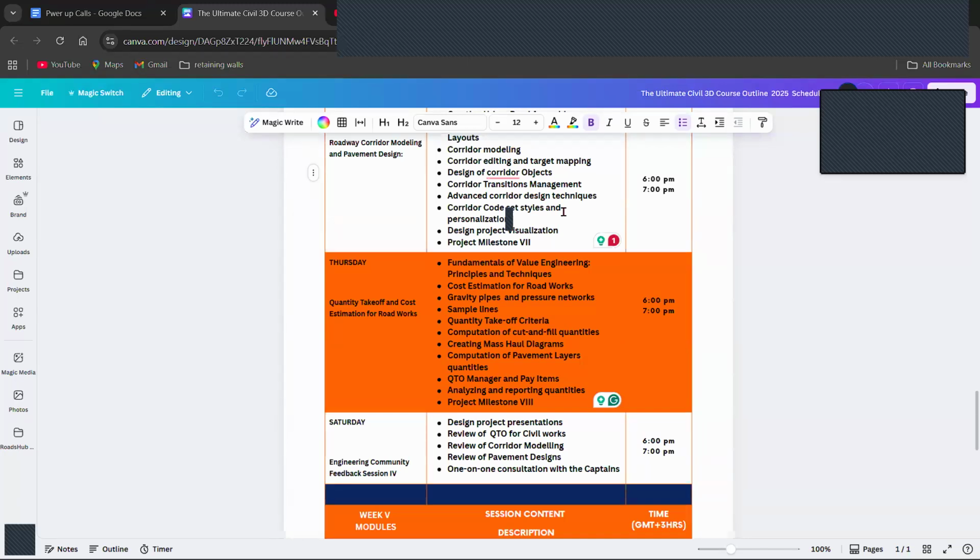So value engineering starts from the decisions that we make, the financial decisions, the resource planning, the resource mobilization, and of course, estimation and the actual dispensation of the finances that you have at the project. So value engineering is basically about you as the consultant, you as the contractor, making sure that as you deliver the project, it is within the least cost possible, reducing the kind of losses that you could incur in that project.